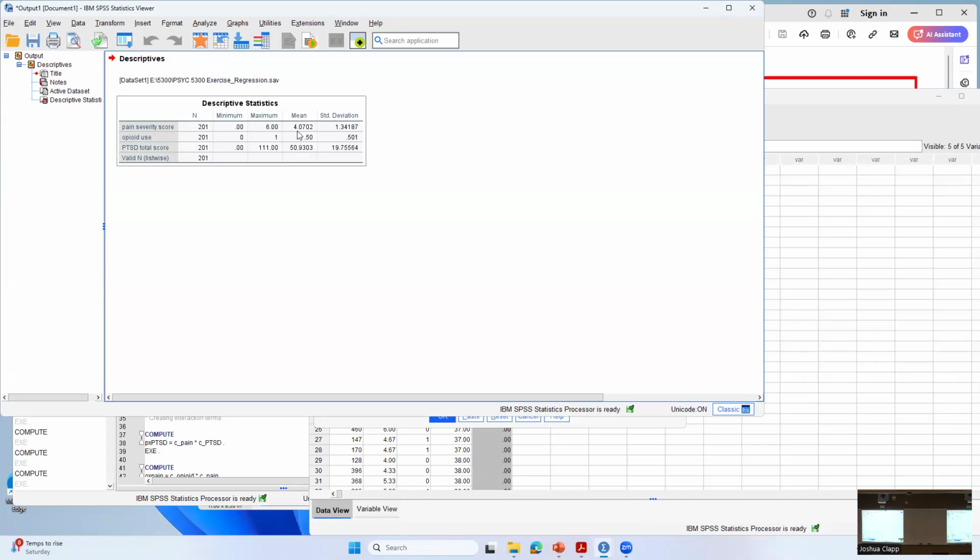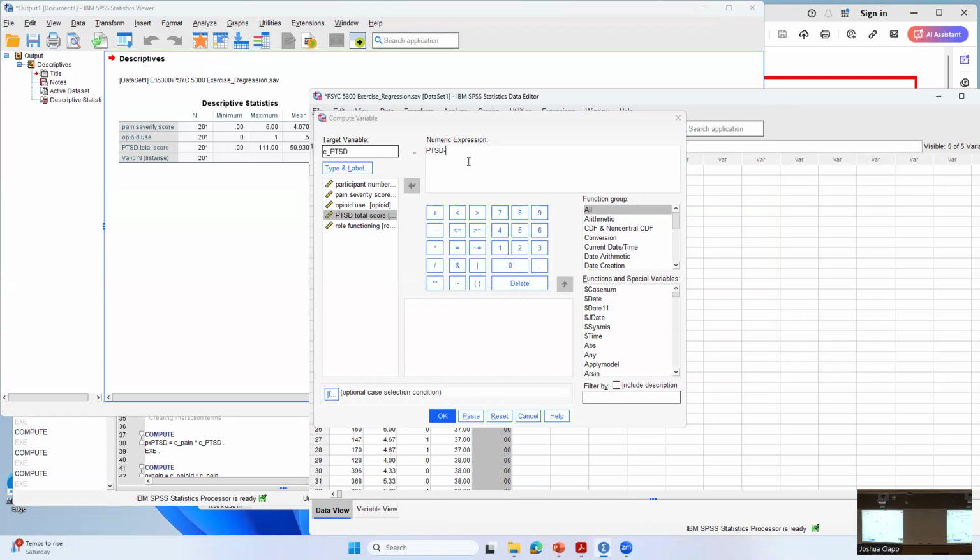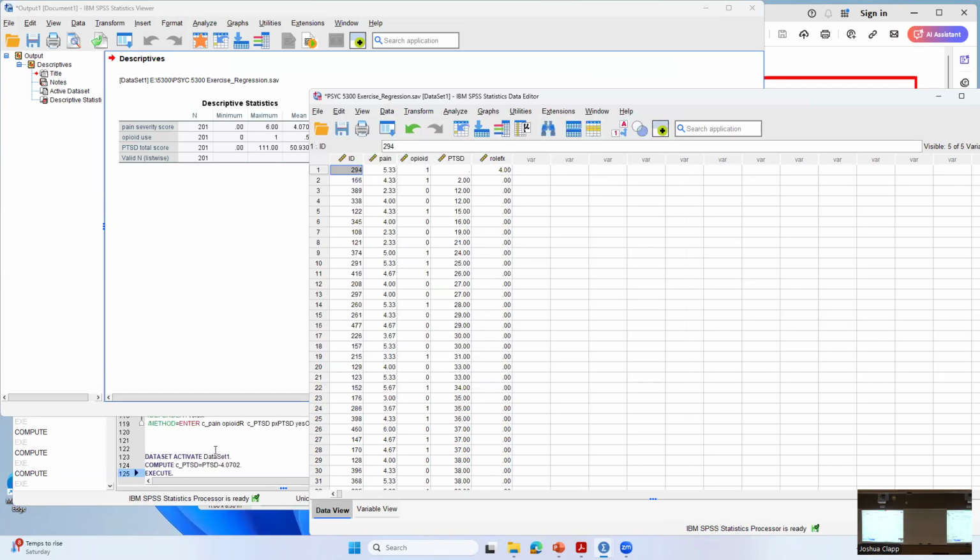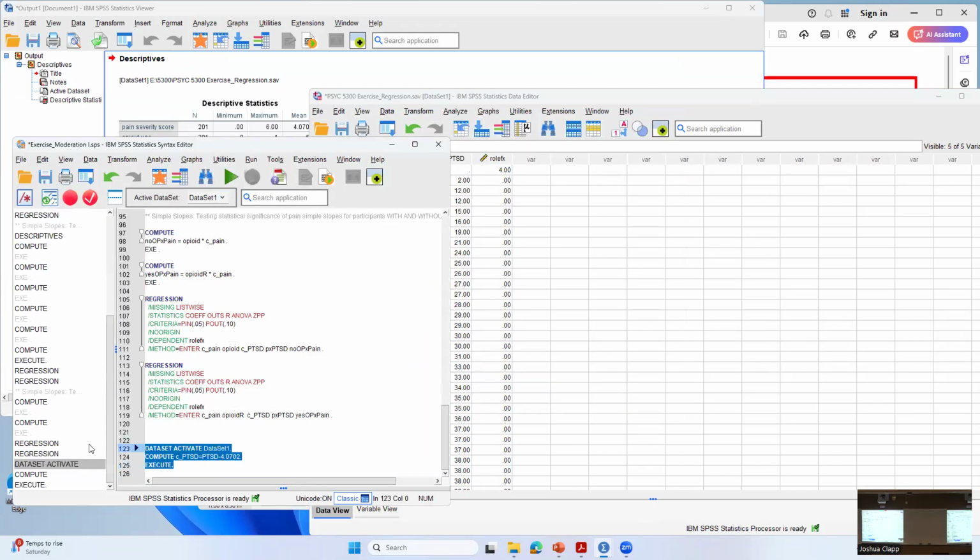I'm saying the mean is 4.0702. Okay. So I'm just creating my new centered PTSD variable, and I'm going to hit Paste, right? You can see it right down there.